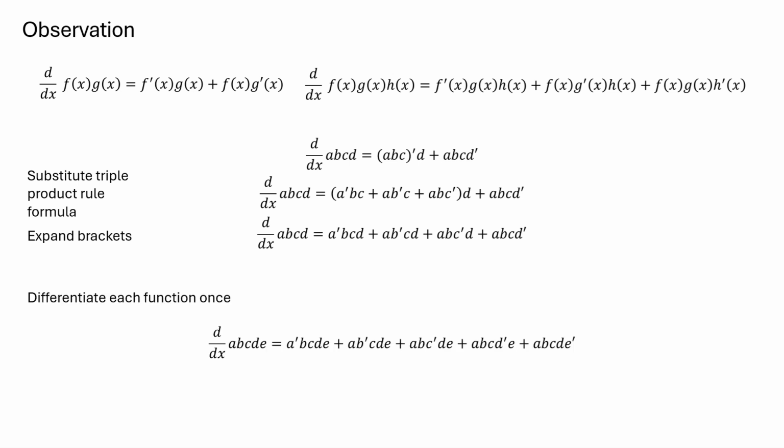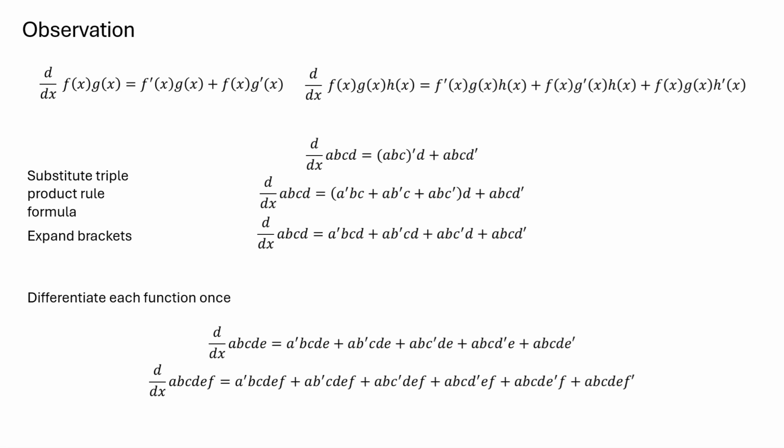Now we can do the same thing for 5 and 6, which will look something like this. Now you may have noticed a pattern here. The basic idea is you differentiate each function once, and you just keep the rest. So you end up with a sum. As you know, if there are two functions, you end up with two products adding together, and basically you just differentiate each function once. So with four functions, you have four products adding together, and you have the first one differentiating A, and then B, and then C, and then D, and that's our product rule.